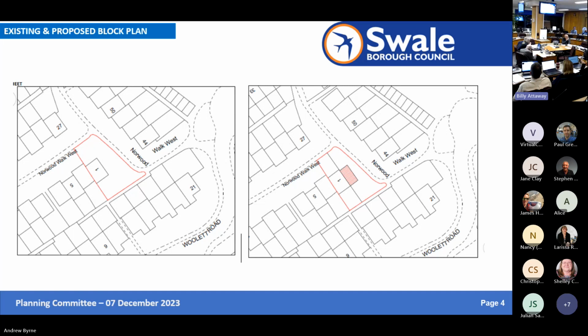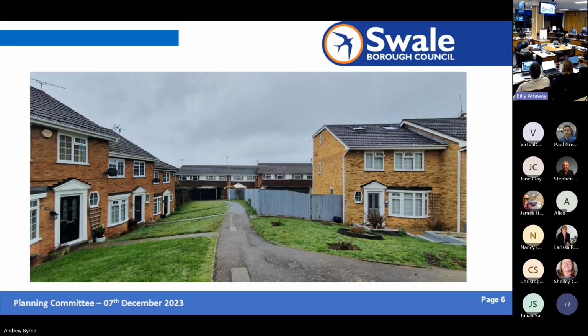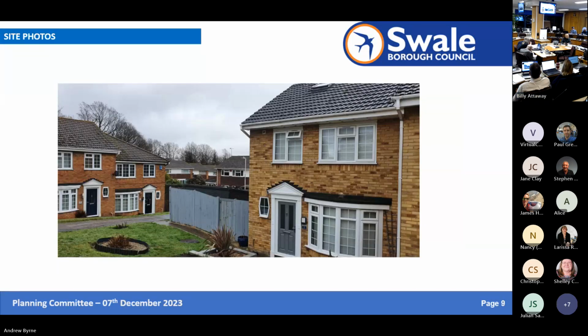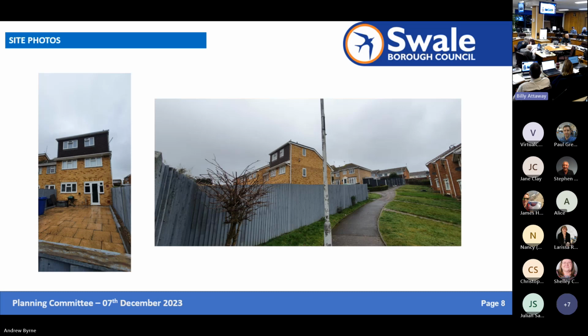The concern I had looking at it was that it does look imposing to 44 and 46. But I think Councillor Winkler asked for enough photos. Have we got a photo at all looking the other way, from the back, rather than looking down, looking back again? That one there was a good one. No, back. That's the one. There's a property further up in the distance there, which is still Norwood Walk. And looking on the maps, that end of the property, looking from this direction, juts out more than the two properties closer. It seems the distance from that wall to the properties opposite is about 10 metres.